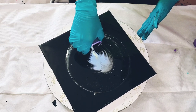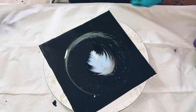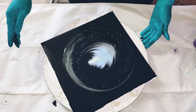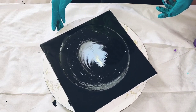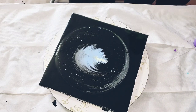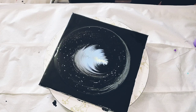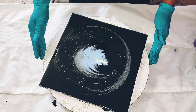And guys, remember, I'm using pastel colors, and I mentioned earlier that there's more white in them, so you're going to see why I said that. You're going to see when this pastel color is mixed with black, you're going to create some grays, right? But it will be beautiful. I was just excited to try these colors, and obviously I am not disappointed. Next, we're waiting slowly and watching the cells popping through, and then I'm going to give it a slight torch.